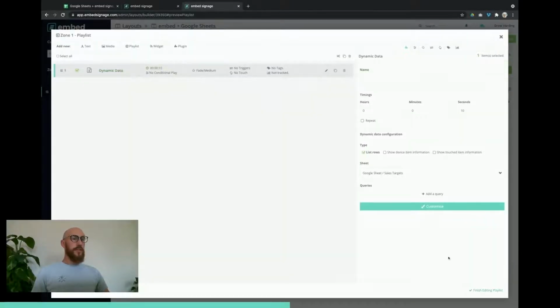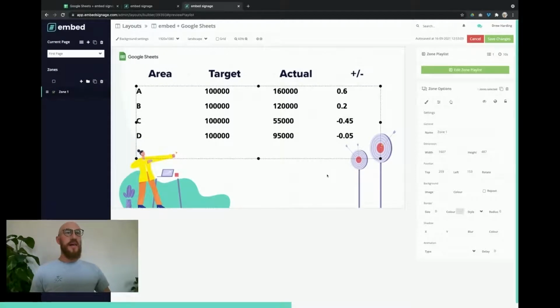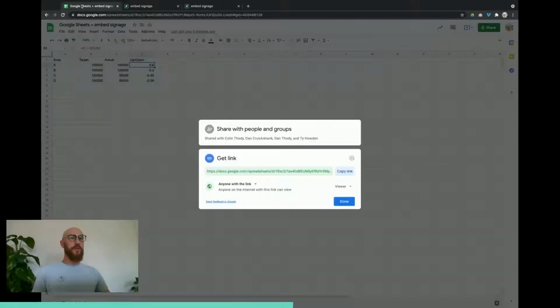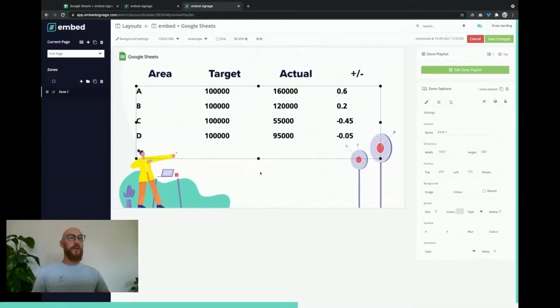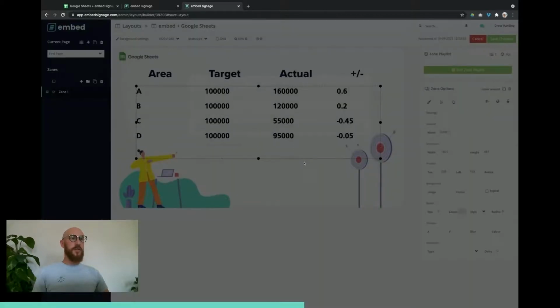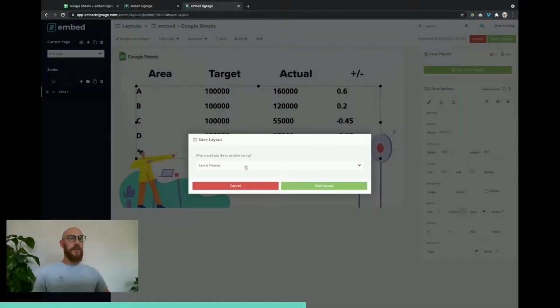So if I finish editing the spreadsheet, essentially that is the data coming from the Google Sheet, exactly as it is on Google, into a layout. So I could just publish this down to a device if I wanted to, but actually what I'm going to do is a bit more custom formatting. So first of all, I'm just going to save this just in case we have any crashes of my laptop.